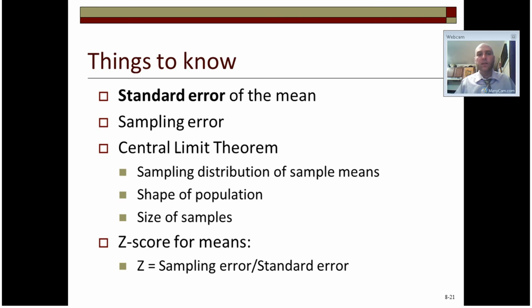We've also just taken a little brief look at how the different sizes of samples might narrow down our estimates of population parameters. And lastly, we did take a quick look at the z-score formula and the fact that the z-score formula is nothing more than sampling error over standard error. Nothing more. I think it's nothing less than sampling error over standard error. That's what I want you to know out of chapter 8.